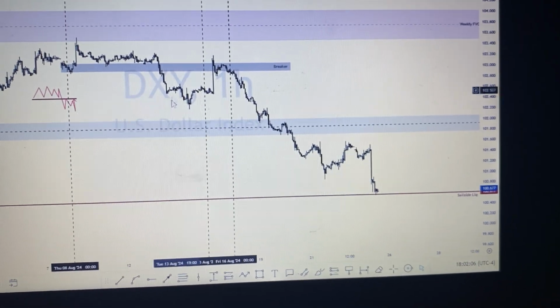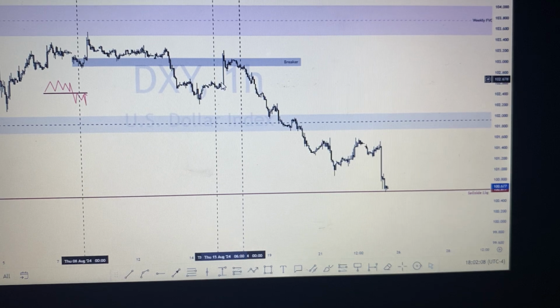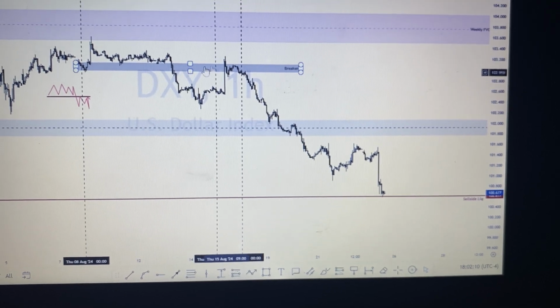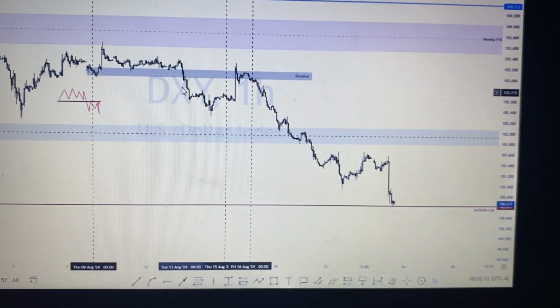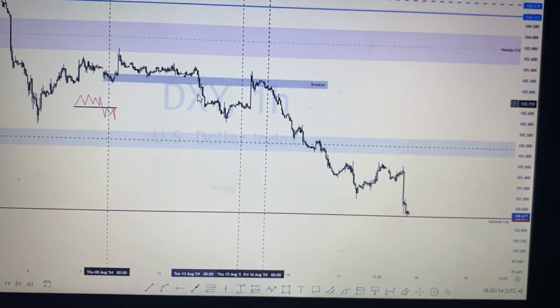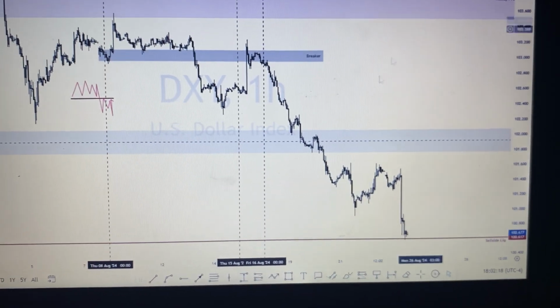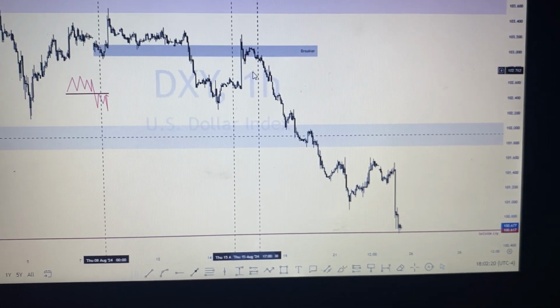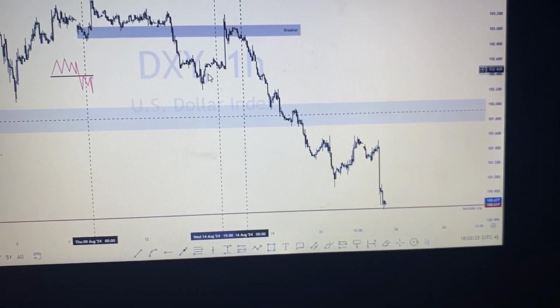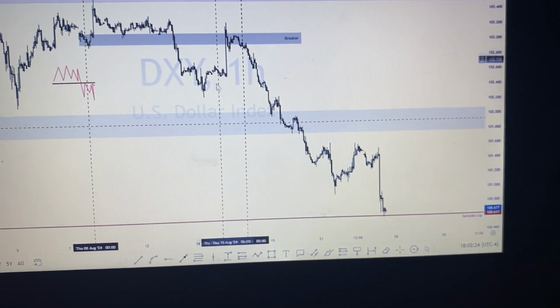Accumulate, this is the accumulation phase. This is the manipulation phase. Into what? The question you always need to ask yourself is, into what? Where are we going? Where are we manipulating into? This is accumulation. This is the kind of day you're looking for.